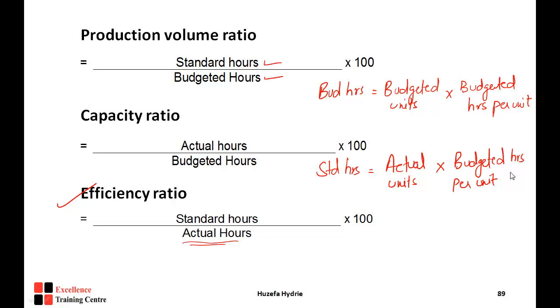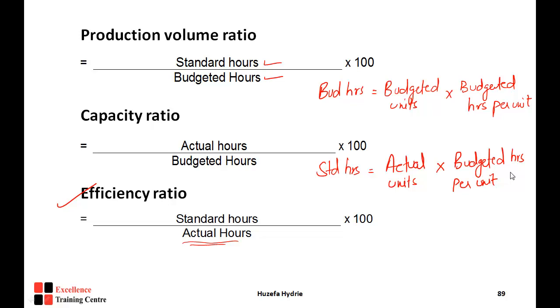Any confusion? You have a confusion. Okay, budgeted, if you say budget is totally based on future. Exactly, it's a plan. Budget is a plan. So when you talk about budgeted hours, the budget is exactly made at the start of the year, when your year is being started. So you make a plan for that. That is known as budget, right? Yeah, but that is not based on the actual data. That's completely budgeted. The data is completely planned.